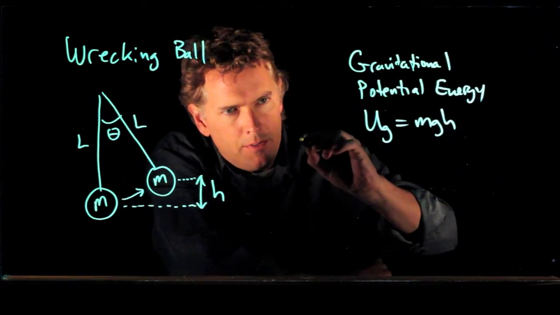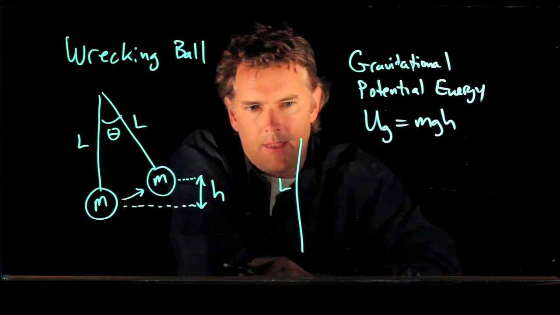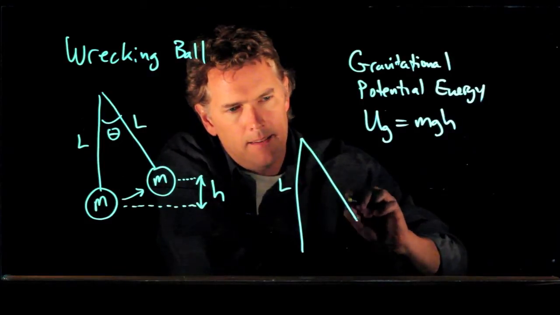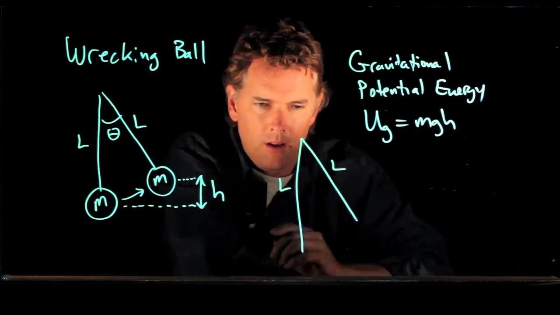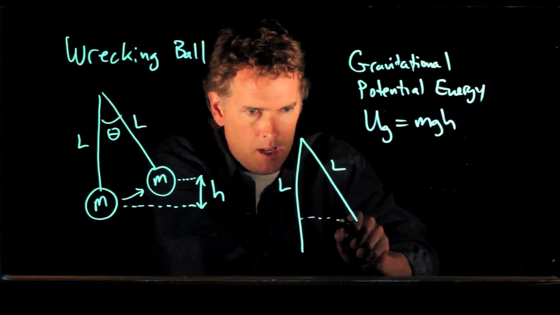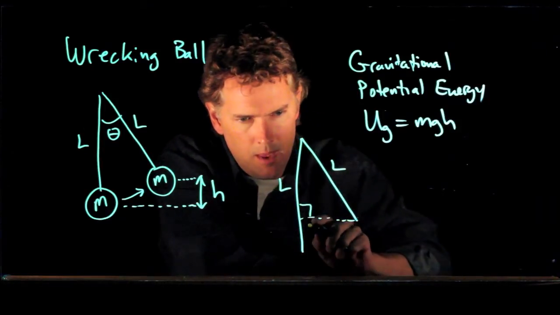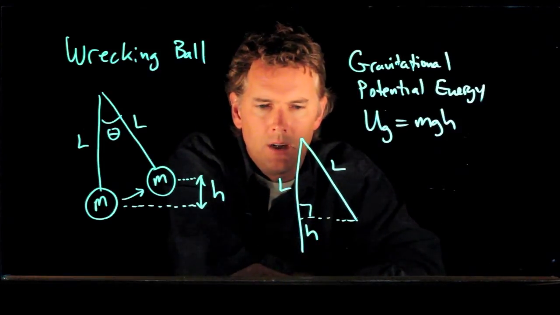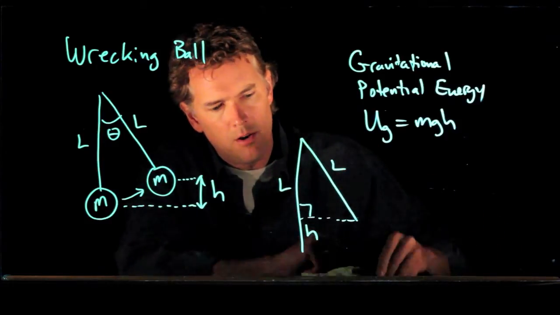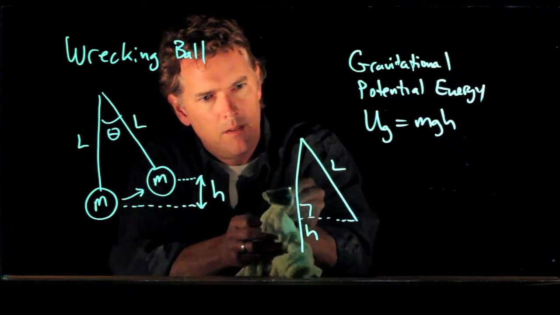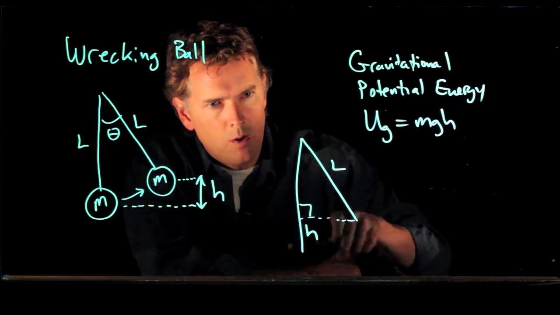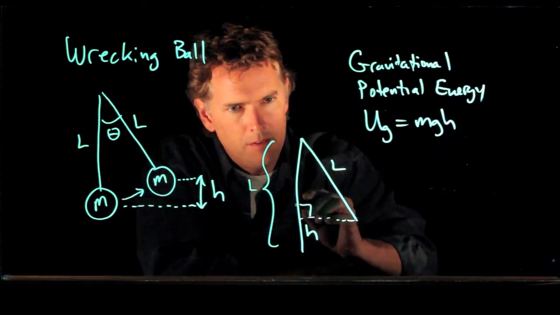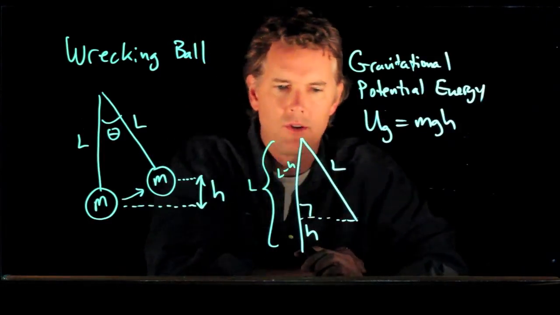Well, let's look a little closer at this triangle. That side of the triangle is L. If I draw that, we said that is also L. And if I draw a right angle right there, then this is h, that little bit that's sticking out. This whole distance, though, was L, which means that this little distance is L minus h.